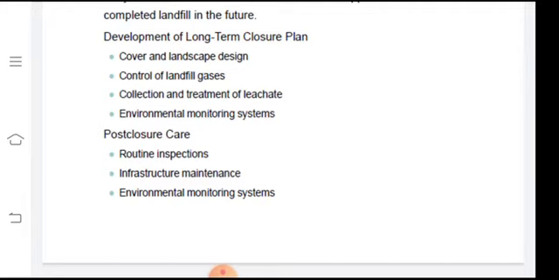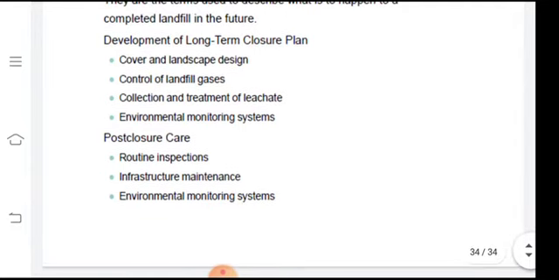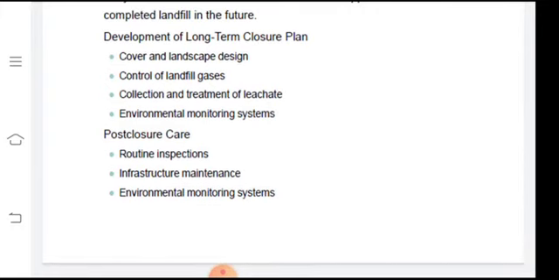Still, the monitoring is compulsory, because there is still a probability of continuity of the reactions, and there can be some leakage still existing which needs to be addressed. So that's something about the basic design criteria which are required to be considered for the design and development of the landfill site. Earlier we also studied the basic chemical reactions taking place.